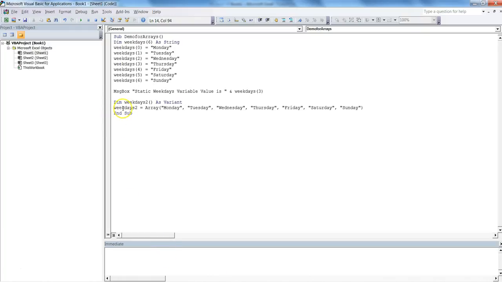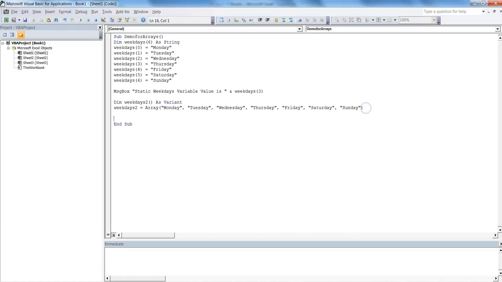Like you can see, weekdays2 and after that an equal sign and then Array and an opening bracket and then a closing bracket, and between the opening and closing brackets we will be assigning values, like the number of days in this case, within double quotes and then each value separated by a comma. So this is the syntax for assigning values to dynamic arrays.